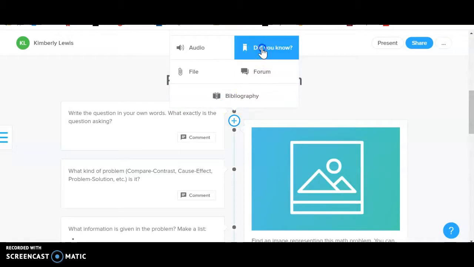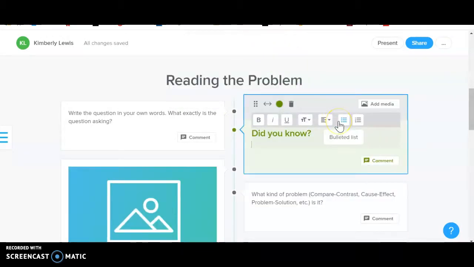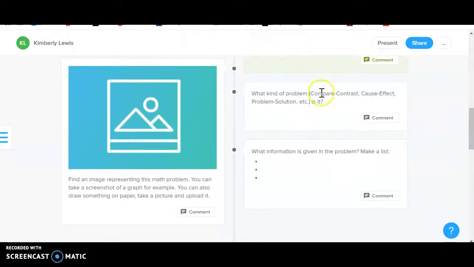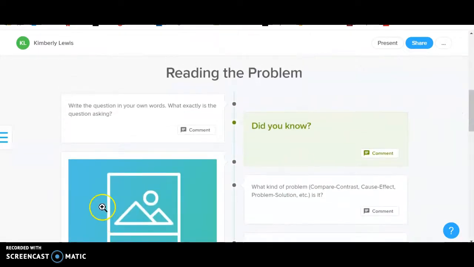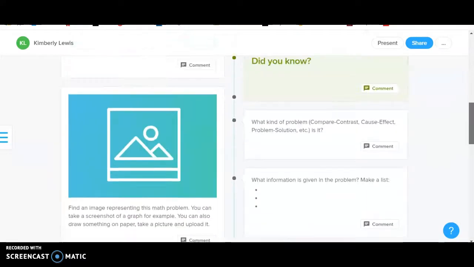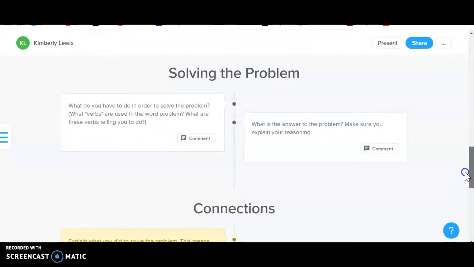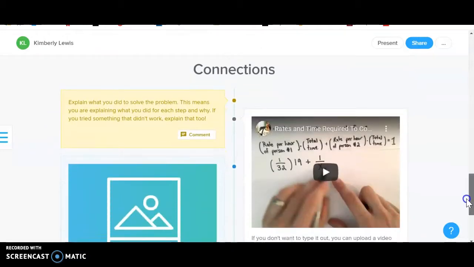I want to add a did you know? And then that pushes everything over here down. So this was originally over here, but since I added this and it added to this side, it bumped it over to here. So it kind of goes every other, depending on how far down you have your addition. So this is really good if you have an actual timeline for history. Other than that, this is more of a presentation mode.